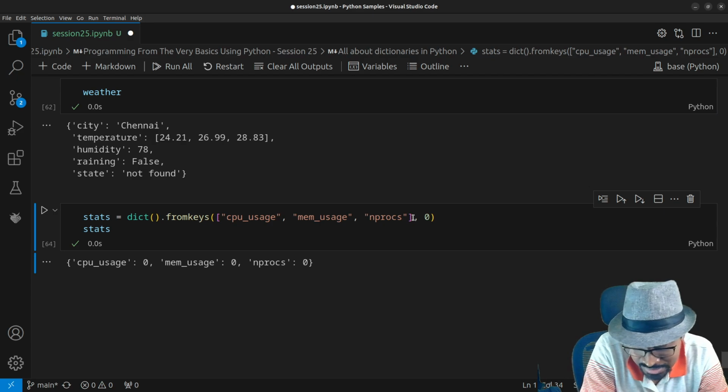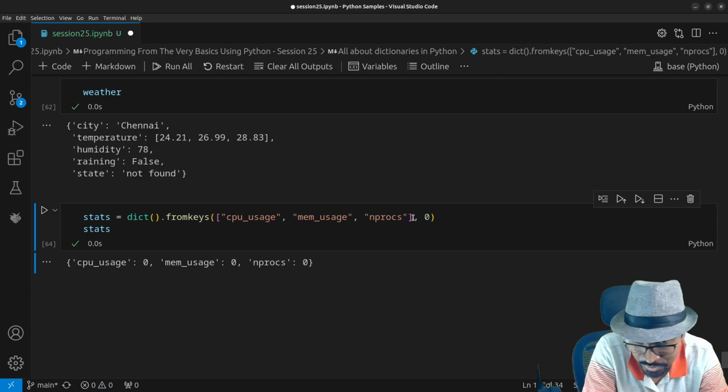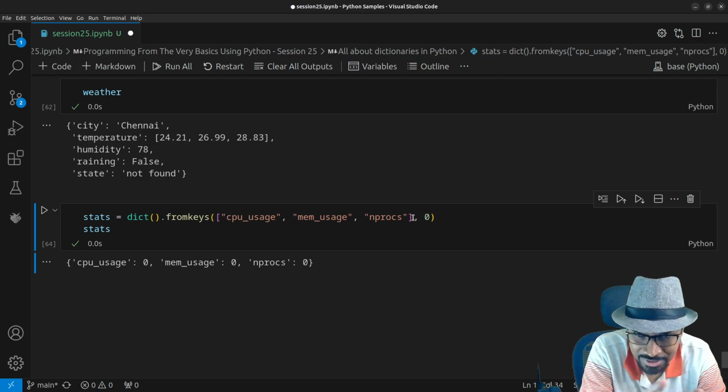I don't know if I use it. I never found a use for this, creating a skeleton empty dictionary. I don't know, maybe. But if you do find some use for it, let me know. I never found this being used anywhere in most of the projects I've seen. But maybe you found a use for it. If you have been dabbling with Python for a while, if you know where this is used, do let me know. Maybe you can post it in comments so I'll know better.